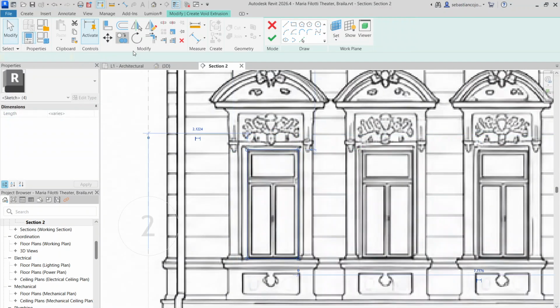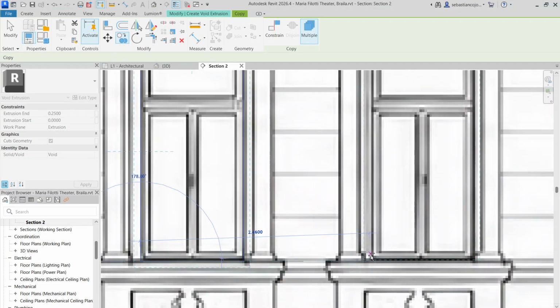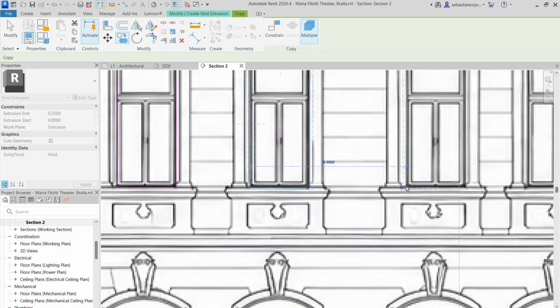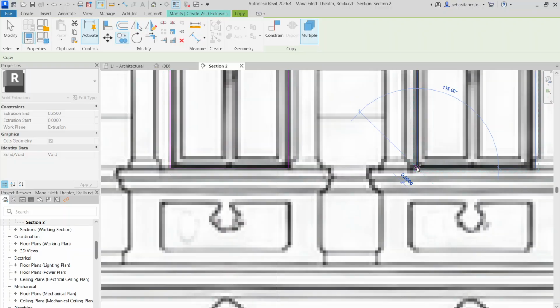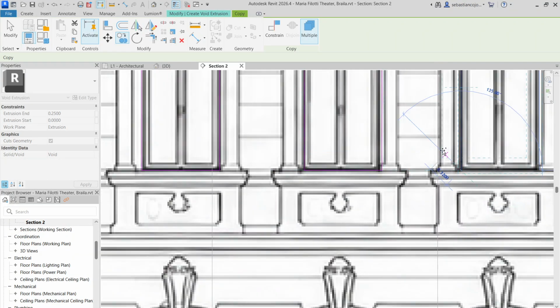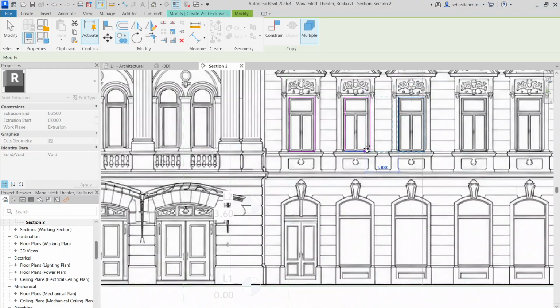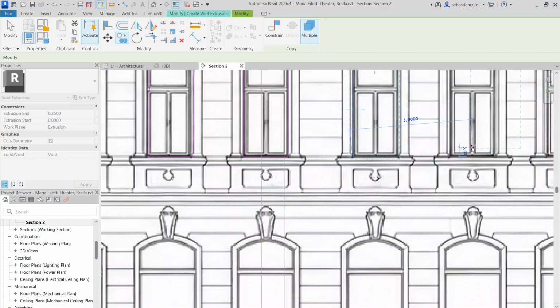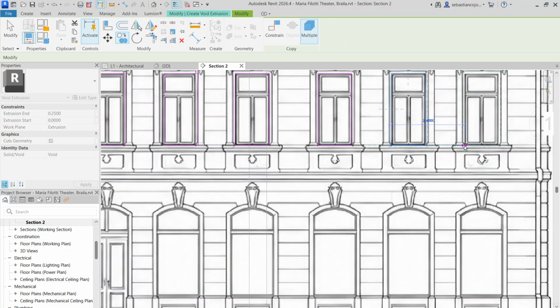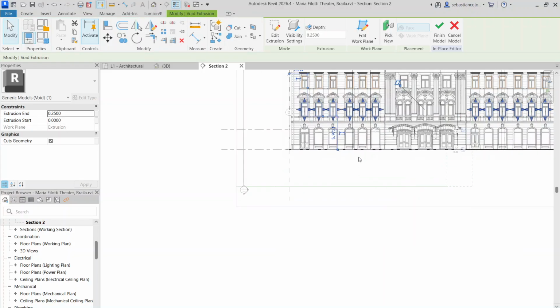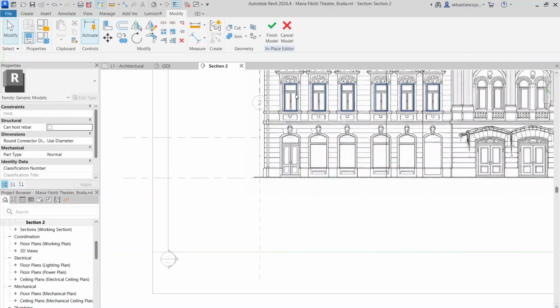Now let's copy. Each is separate. So it's just tedious. You just have to go to the corner of the window, put your void extrusion, and that's it. It's nothing complicated, but it's tedious as usual. And you have to stay many hours to do this process. So yeah, this is the second row of windows.